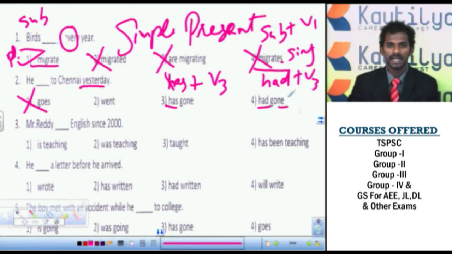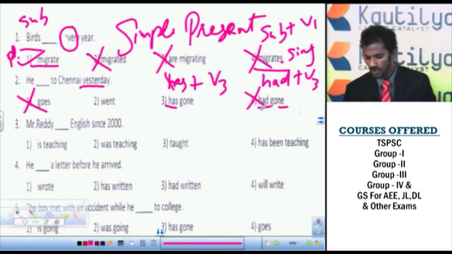Now I told you the rule or the situation where we need to use past perfect tense. What is the situation? When there are two actions in the past tense, and only if there is a time difference between the two actions, the action that is completed first must be in the past perfect tense. Clear? In the sentence, how many actions are there in the past tense? There is only one action in the past tense. For past perfect to be used, there must be two actions. Here we have only one action. Based on that, 4 is also eliminated. Clear? Now we are left with 2 and 3.